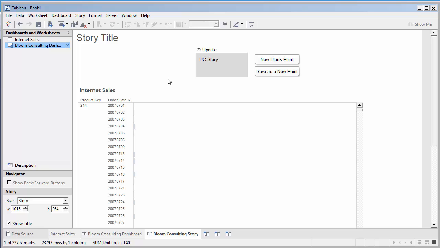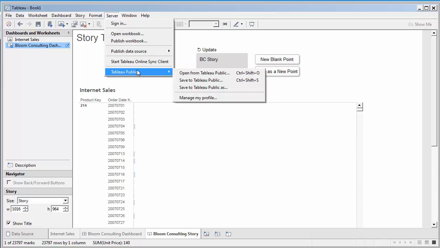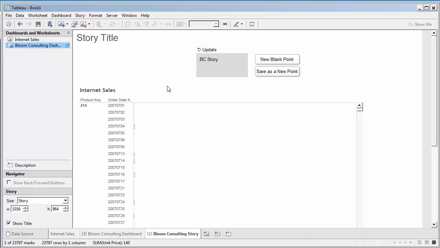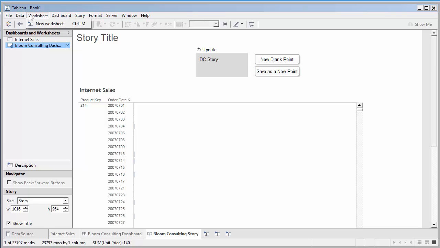So typically, what would you do with this? Well, you can analyze on your desktop, which is a nice feature, or you can upload to the Tableau online server, the public server. You can publish your data source, the workbook. So what you would do is you'd upload this file to the server for distribution and consumption and collaboration on the server. So that's that. So that's how it works. There's worksheets, dashboards, and stories, and a server, and you can upload the thing to the server.